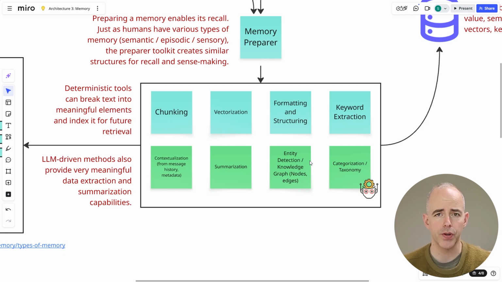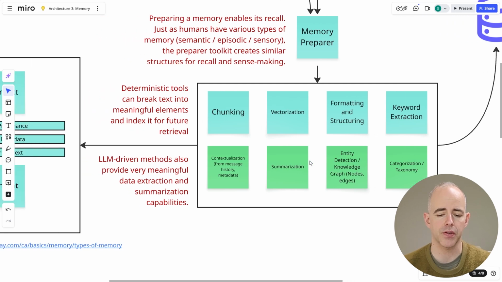Entity detection is a really good one, so the ability to understand the nouns effectively, the subjects, the nodes in a concept, and to start to break out the relationships between those. So you have Alice and Bob, and Alice works with Bob, and both of them work for the same corporation, and that corporation is incorporated in this jurisdiction, and those all become nodes, and the relationships are called edges. And then finally, there's categorization and taxonomy. So how would we categorize this information based on the LLM's knowledge? So how would it frame this information for future reference?